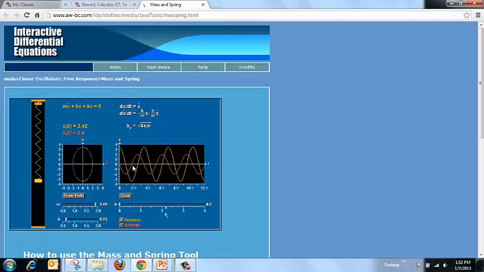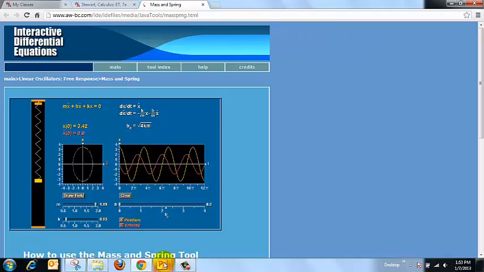And you can see sort of when the velocity is 0 and at its max and its min, and of course the velocity would be 0 when this position is all the way either at its minimum or its maximum. So it's either stretched down as far as it's going to go in this oscillation or compressed as far as it's going to go in this oscillation.